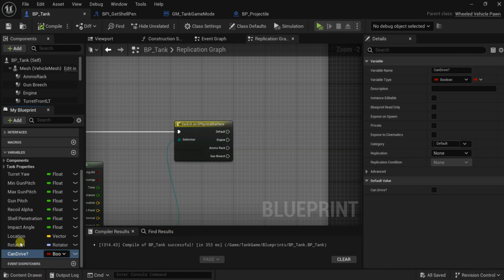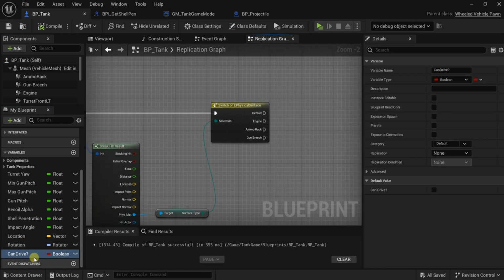And for the names of the variables, we can make any name you want. The names are only for your ability to recognize this variable and to know what they are meant to do. Now for the can drive, the default value is true, and also it should be replicated.